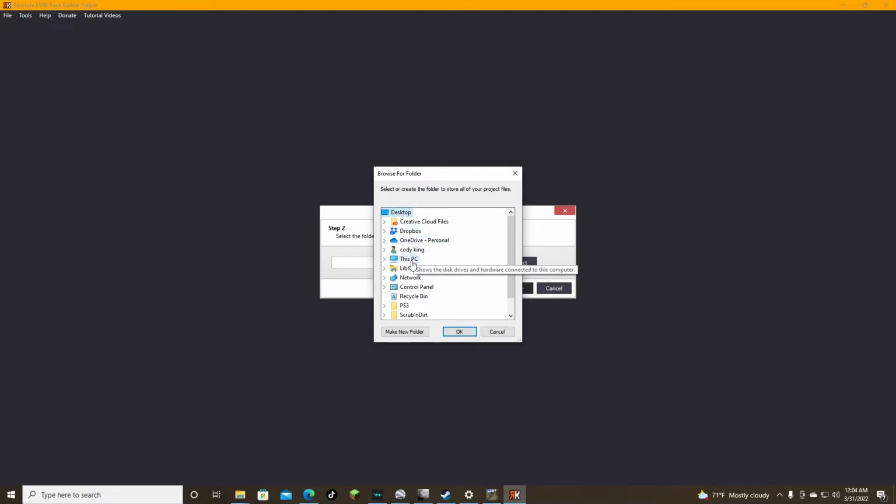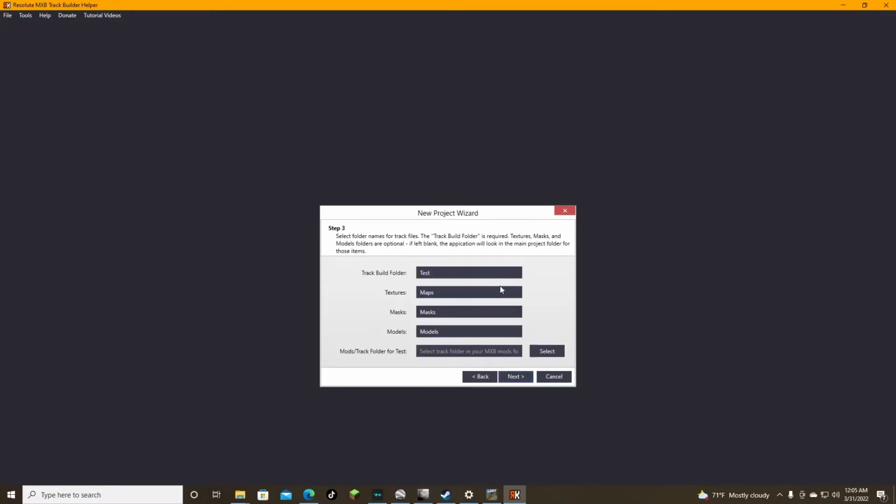So go to this PC, desktop, and there it is right there. So just highlight it, click OK, and just leave all this the same.